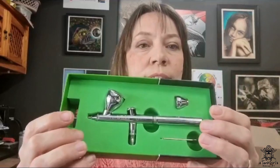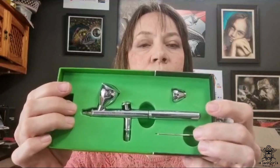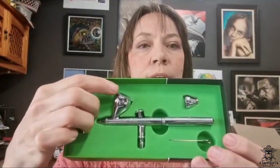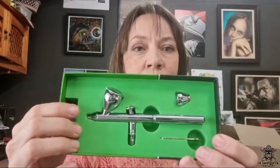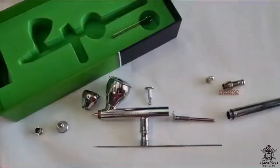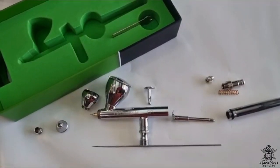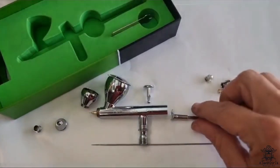This is what is included in the package. It's the airbrush with two removable paint cups and a little wrench. The bigger cup is a 7mm cup and the smaller one is a 3mm. What I like about this is that it is quick and easy to detach it and swap between the two cups. Okay, so I took apart the Iwata NEO to show you all the different parts it consists of.